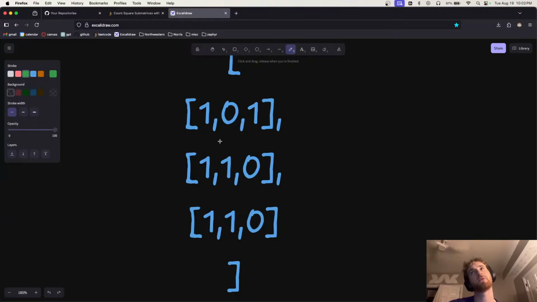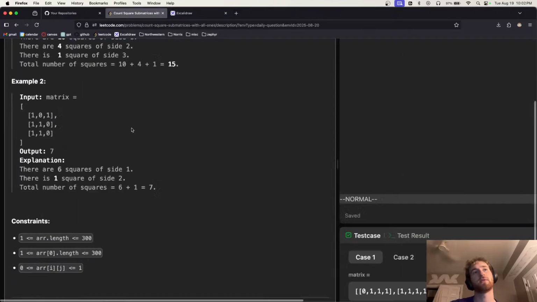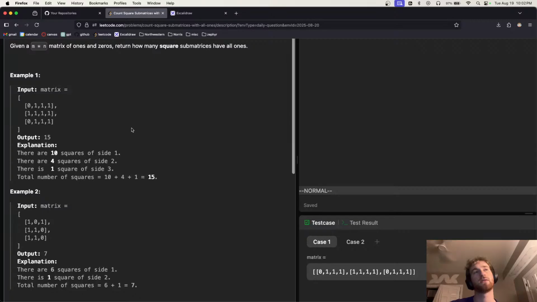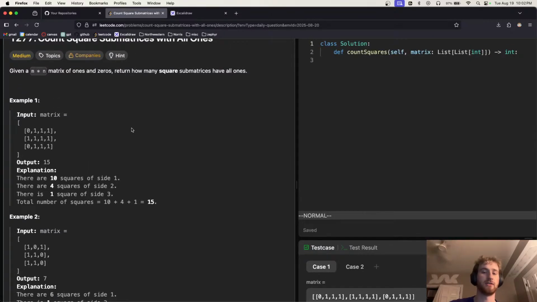So we would loop from 0 to m. It's not always square, though. No, the padding would be up to the min of m by n. Right?